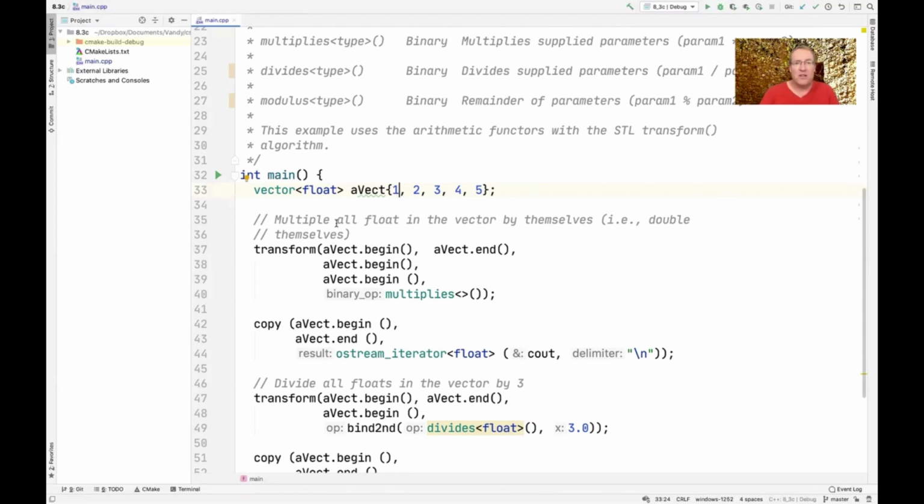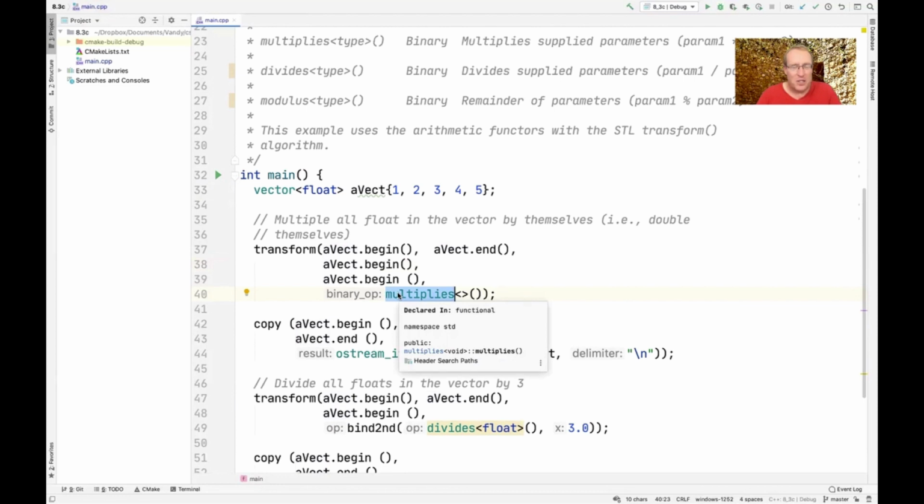As the comments say, we're going to take every one of these values and march through them from beginning to end. And we're also going to take the same values and march through them from beginning to end. At every step along the way, in those 2 ranges of values, we're going to apply the multiplies binary operator.